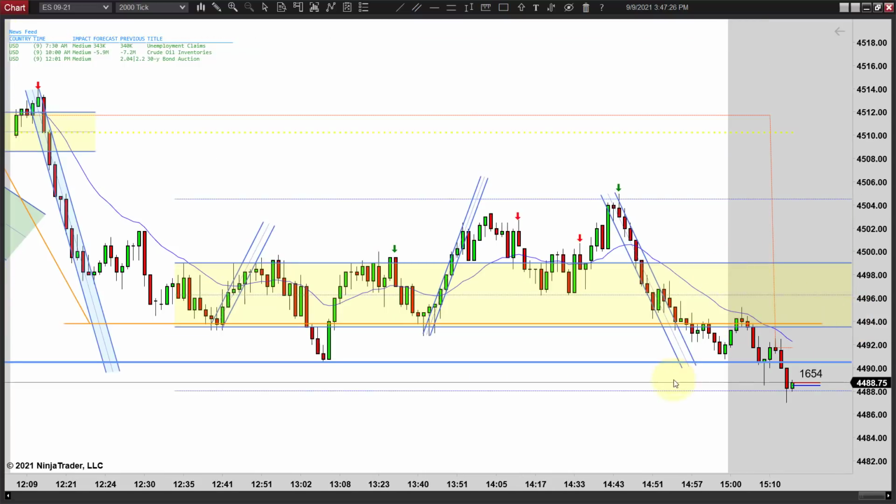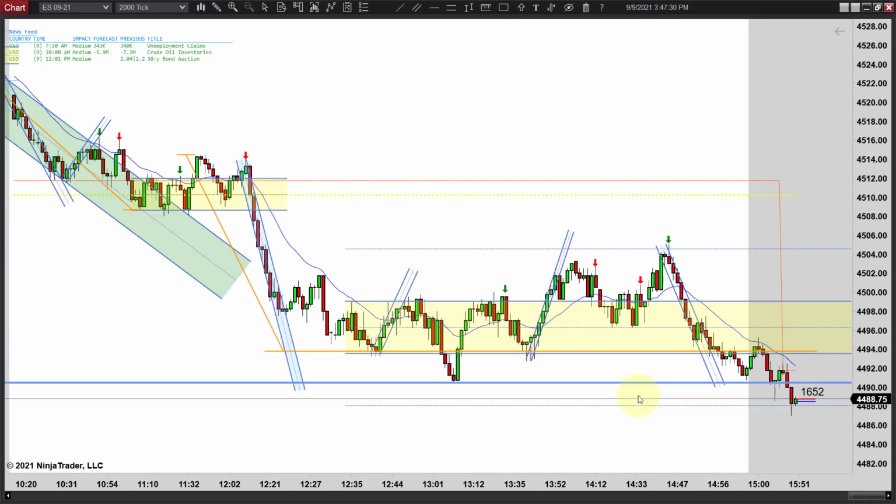But that takes us into 3 o'clock. And lately, after 3 o'clock, there's been nothing. So I think I talked about it yesterday, I would probably consider not taking any new trades after 2:30. I think that needs to be the cutoff time. I think I'm going to move this gray line to 2:30 and let that be our cutoff time, because anything after 2:30, you may not get enough movement.